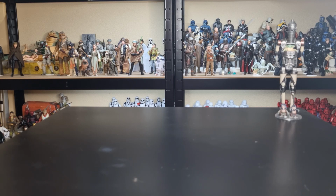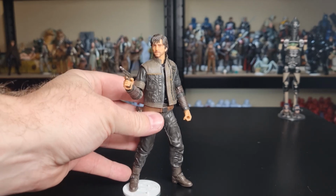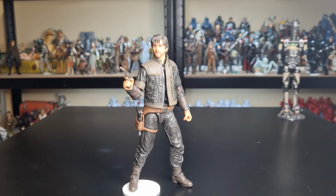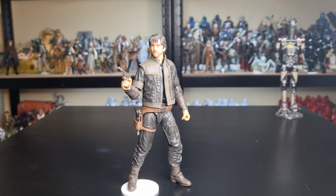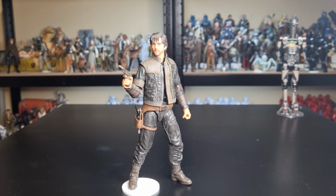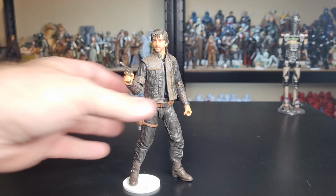Moving briskly on to 9th, we have here Mr. Cassian Andor. This just blew me away, this figure. Just the likeness of the character. This is pretty much Cassian from the very beginning of Rogue One. So we're going to see Cassian progress through Season 2 of Andor in 2025. And I think we're going to see him come up to this part. They have said numerous times that it's going to lead right into the beginning of Rogue One. So we're going to get a look at this guy.